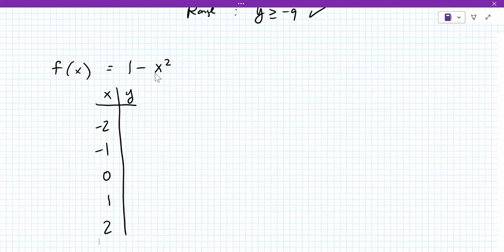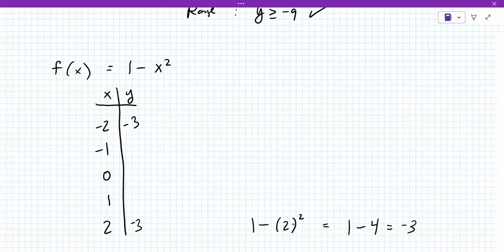Okay, which value did you start with? 2. Okay, so 2 is 1 minus parentheses 2 squared. Notice the number that you're substituting for x has to go in parentheses. Really important to do that, that way you don't mess with signs. What is 2 squared? 4. 1 minus 4 is -3. Is that what you have? -2. Yeah. Okay, and by symmetry, that's this one up here as well.